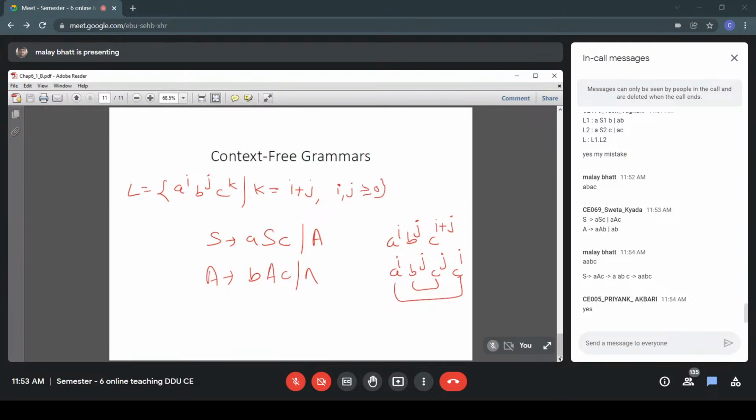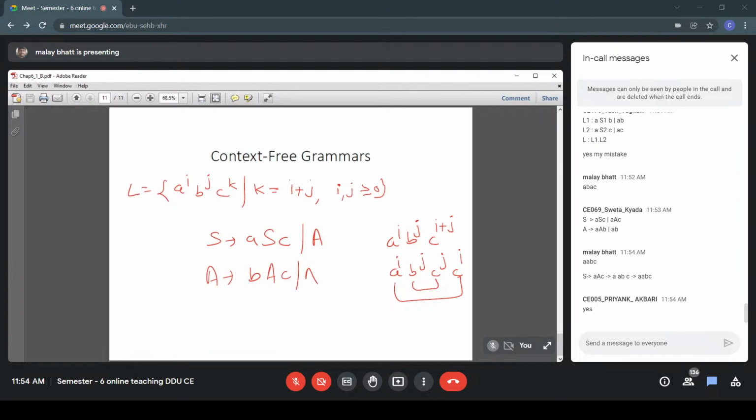So again we have the similar situation. Outermost side will generate A and C. So recursively, so we have S gives A, S, C, or A. We are recursively generating A and C any number of times. Once it is done, we replace the non-terminal S with non-terminal A. And for non-terminal A, we are replacing it with small b, capital A, small c, BAC. And then we are putting null. So this is how we get the solution. So I hope it is straightforward.